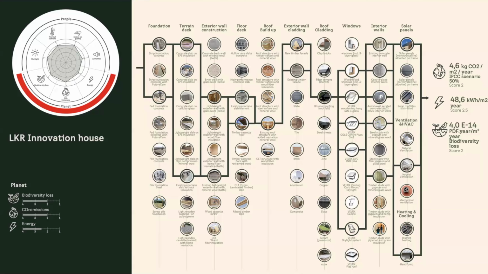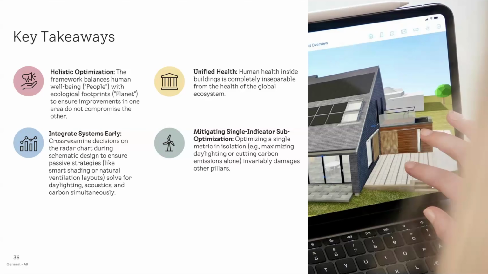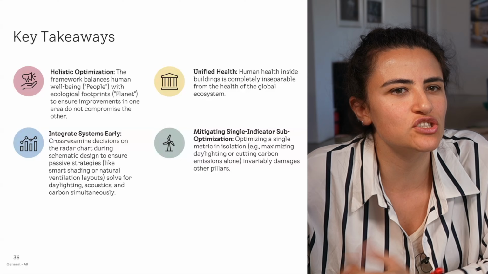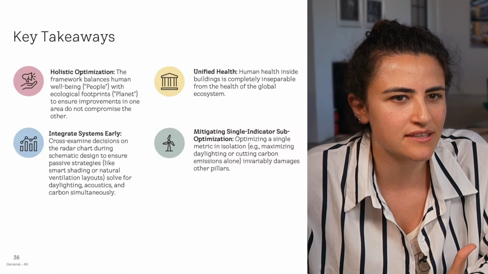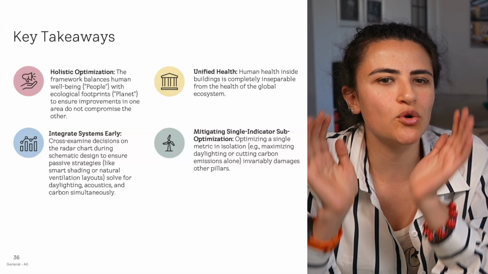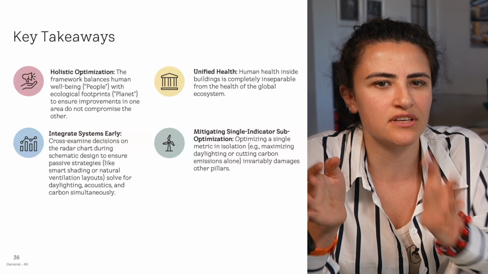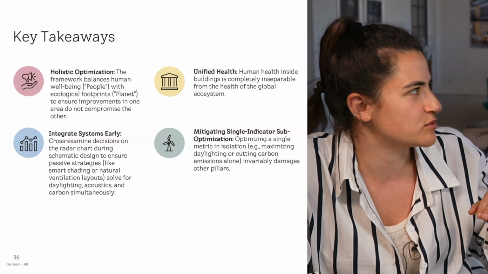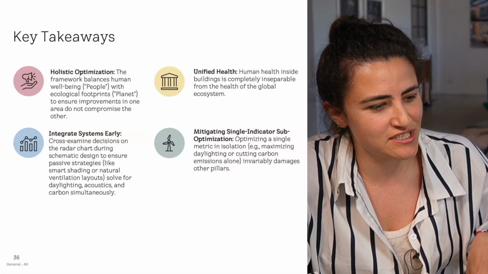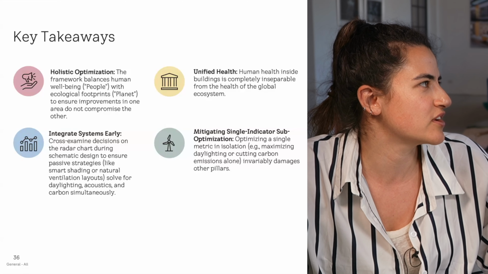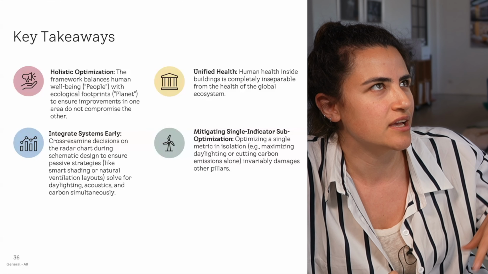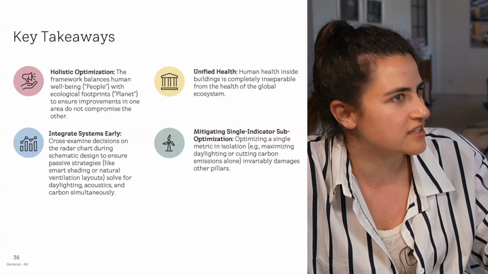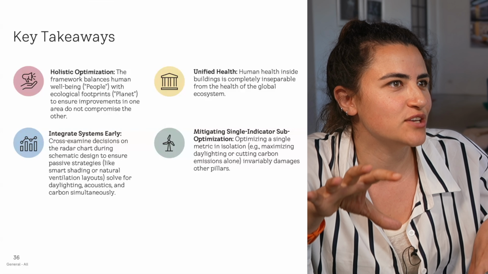So what are the key takeaways about this People and Planet radar and using the radar? We just want to give this message that it is really important to have this balance between the human part and the planet part, and not go into single metric isolation. Don't focus only on, okay, I need to cut the carbon emission down, or I need to bring my LCA down, or just focus on daylight. I need to have an amazing place, of course, with a lot of daylight. But think about it, if you have so many windows, of course you get overheated. Then you need to put shutters on top of that. You need to be really careful about the material you are choosing to bring your LCA down.